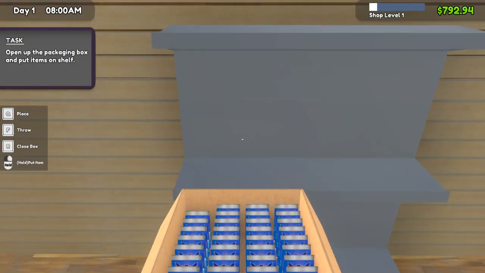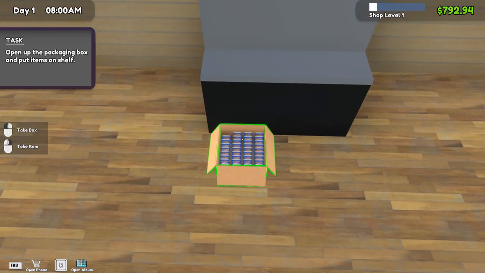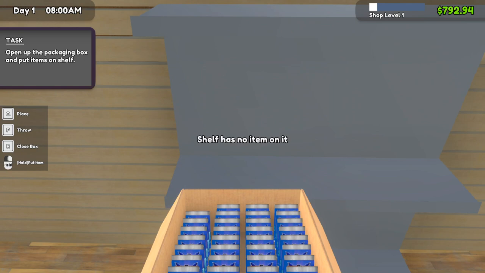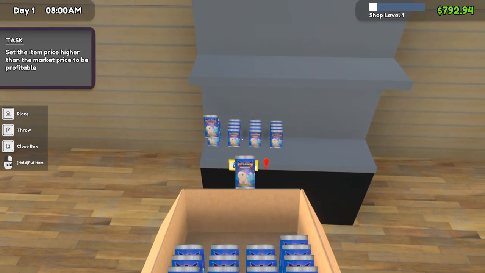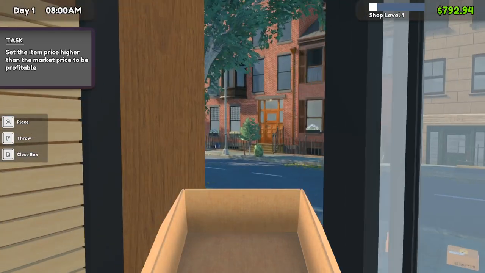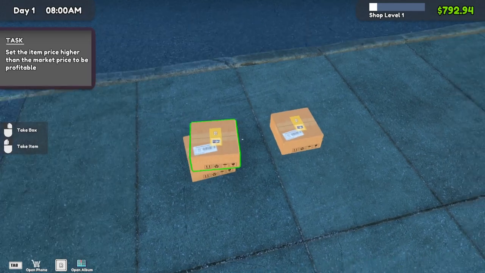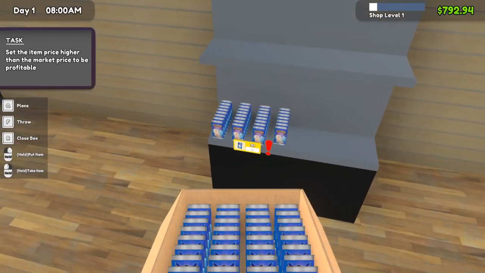Let's take the box and... Okay, so we can throw it. How the flip do we... Oh, you hold down the button to place it. Duh. Come on, man. Get better than this. No item in the box. All right, let's just throw you there. Let's grab you. Let's open box and let's place you.